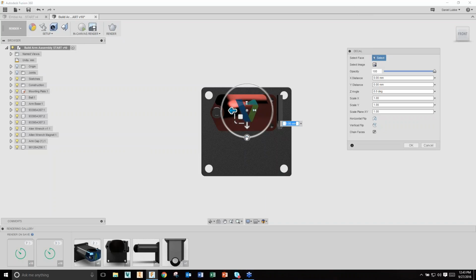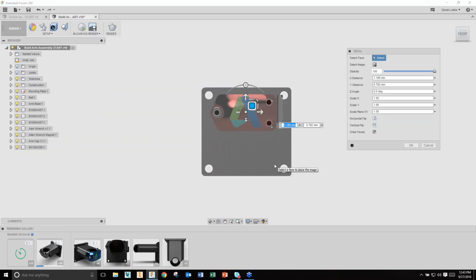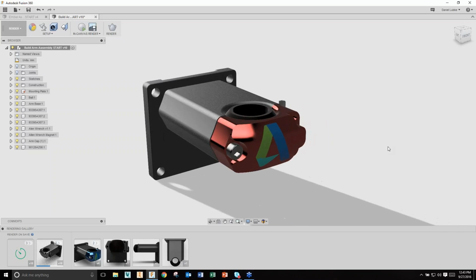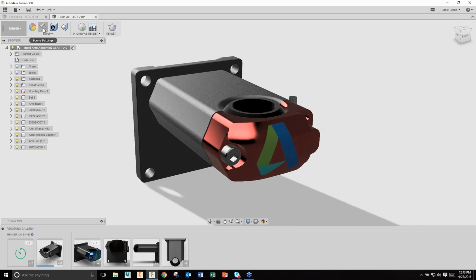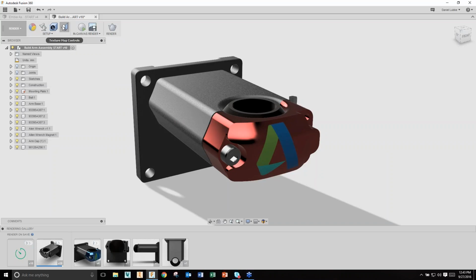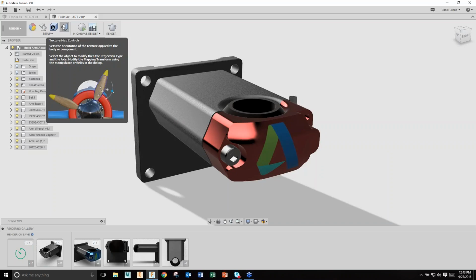And what you'll find is we have very easy to use decal installation. I can kind of move this around. The system does a phenomenal job at maintaining the image file's aspect ratio, even across very complex and contoured faces. When I'm done there, I can say OK, and I'm liking how this is looking. So I'm going to orient this. I have the ability to update the scene to make a background, change my lighting, change some values for diffusion and occlusion and stuff like that. I even have the ability to control textures.